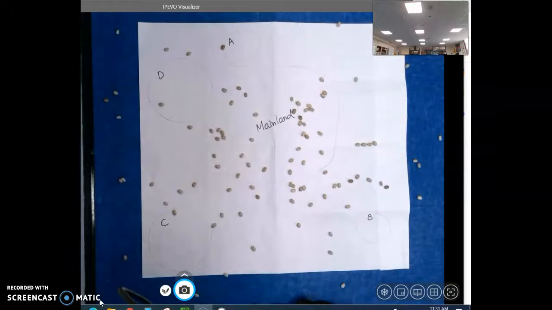Okay, so you guys, this is not very good, but you need to pause here to count the species that landed on the four islands. Okay, you guys stop the video to count, and then I'm going to collect this one and get ready for the second trial.